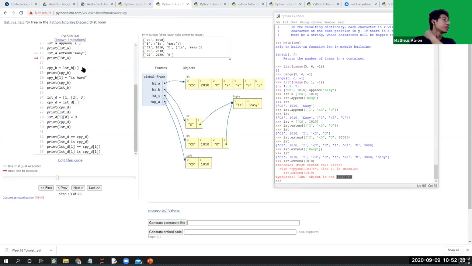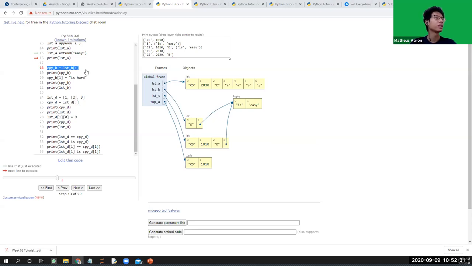So then we have this thing here. Copy B is list B, then string. So what it does is that it tries to copy B. But if you can see, even when it tries to copy the list of B, the reference inside, the tuple, is not copied, it just copies the dot over here. So when I try to change it, because this is a whole new structure, you can just change the dot inside.